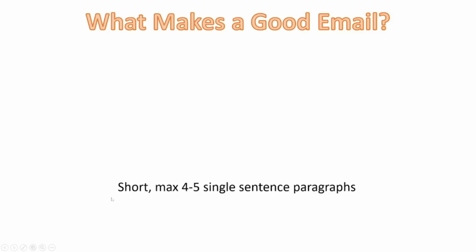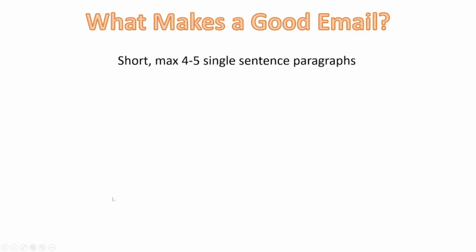Now, what exactly are the components that make up a good email swipe? Number 1, a good email swipe will be something that is short, maximum 4 to 5 single sentence paragraphs. When I mean single sentence paragraph, I'm talking about one sentence will form one paragraph itself, and not like 3-4 different sentences to form one paragraph. Now remember, the email has to be short, straight to the point, because due to the nature of SoloS traffic, it is not advisable for you to come out with long emails. No one really has the time to read emails nowadays, especially if you're staying in the United States. You're flooded with hundreds, and I really mean hundreds of promotional emails on an everyday basis.